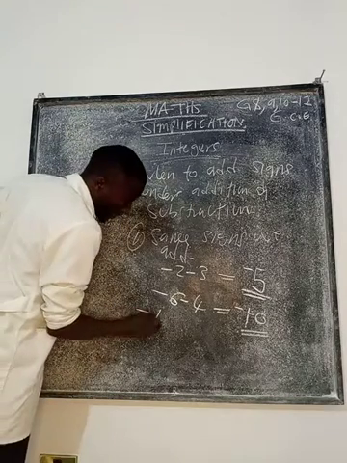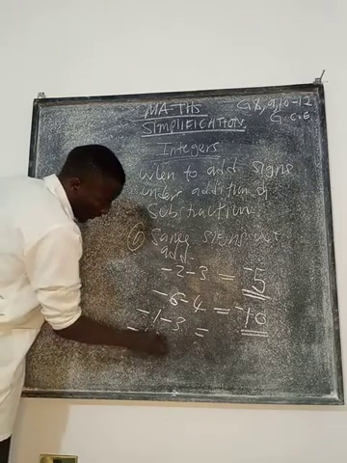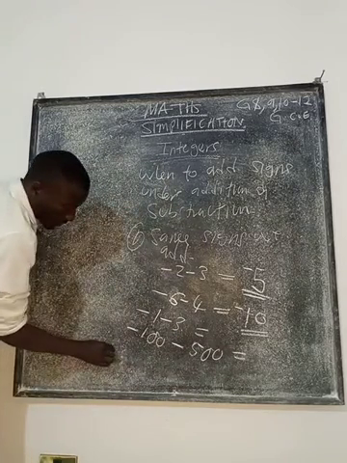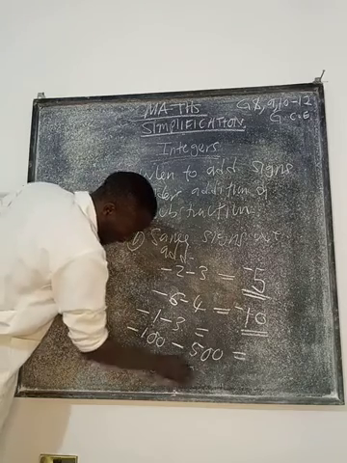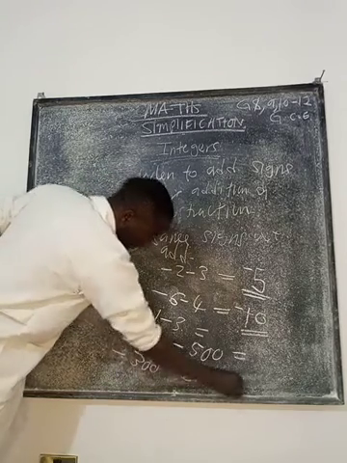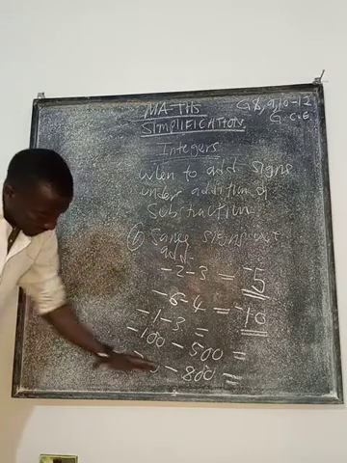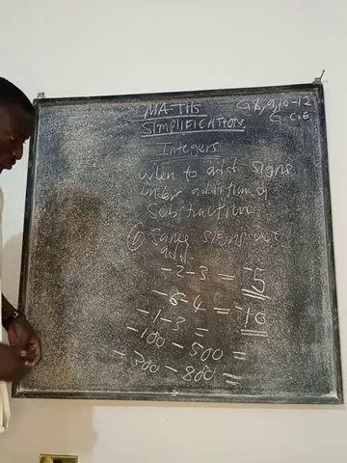Now let us see when they are different. So try as many as you can. You can even have larger numbers. You shouldn't be limiting yourself, you can have larger numbers that are the same. So in all these, the signs are the same, so we are adding. So that is rule number one that I want you to know.